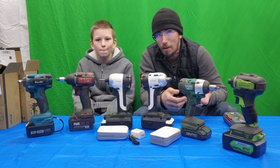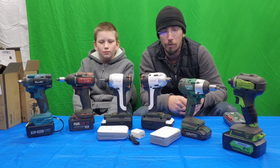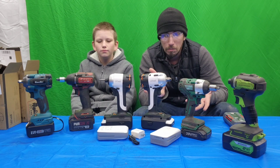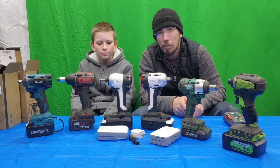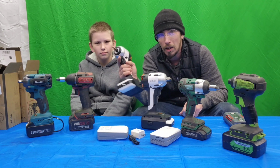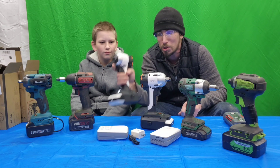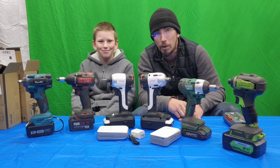I've taken lug nuts off with it. I've removed a couple of flywheels with it. I've removed plenty of side cover bolts with it. It's a good little sub 300-pound impact. And this just is what it is. The selling point is it has 3 controls. Otherwise than that, it puts a wood screw in. What the hell do you want me to review?